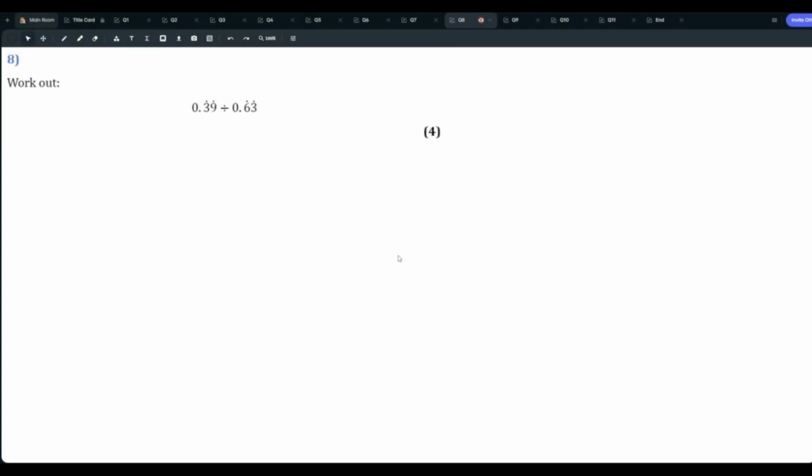Question 8. We have a recurring decimals question again, but this time we've been asked to divide. Okay, just sort out each one separately. So I'm going to let that be x. Just like before, we would need to pass the repeating, so I'm going to times this by 100, and this would be 39.39 recurring. And now I can just take them away from each other, and that would knock out the repeating numbers. That would just be 39, and this becomes 99x equals 39. Divide through by 99.